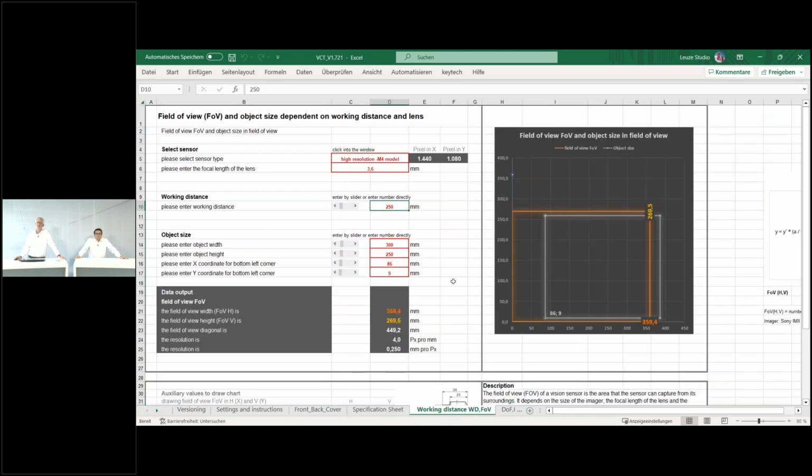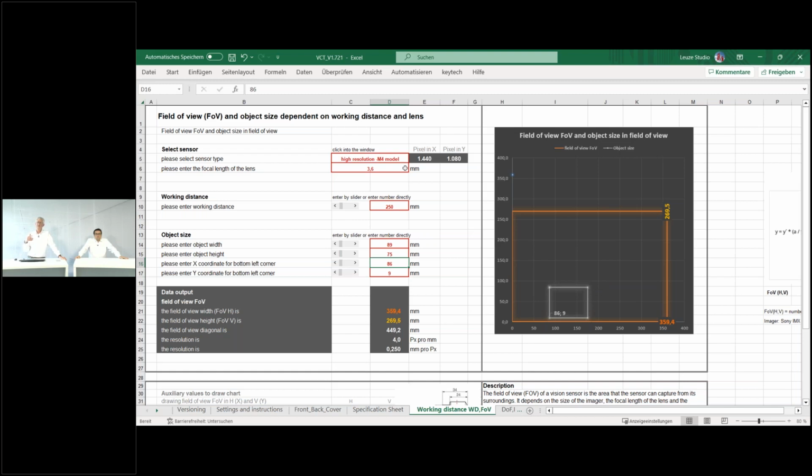So this is the working distance sheet. Here we can calculate working distance and field of view, which is related to the working distance, or vice versa, it doesn't matter. So now remember back, we said our object size, a length of 89 millimeter and a height of 75 millimeter. So we put this here, and now you see already a change in the graphic here. So this is now our object. This is one thing which you can enter here.